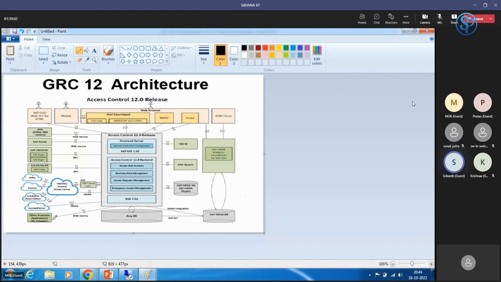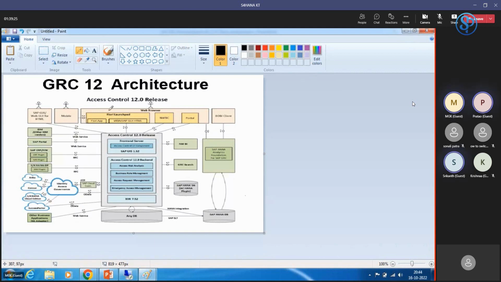Okay. So basically, if you have any non-SAP system, there is a connector in the market for integrating GRC, right? Yeah. Okay. So in this case, we have Greenlight. Got it. Okay. Yeah, Greenlight.